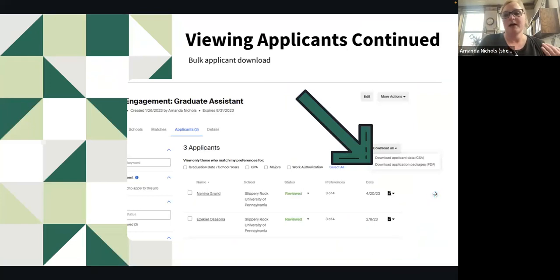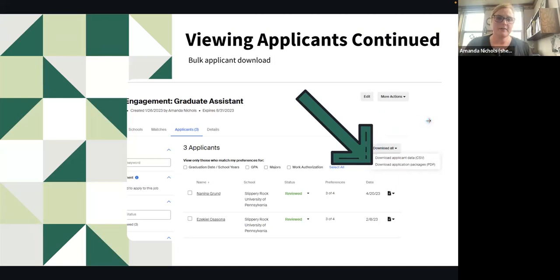For a bulk download, it's a lot easier. And like I said, this is my preference. I will also show you how to do this. You can go in and hit download all and download like a PDF package, and it'll actually give you a nice cover sheet with all the students' names on it. And then it'll download all of the documents for you, one by one, and it's kind of nice because they're all in one document and they're in alpha order, and it's just very nice. So that's what I like to do.